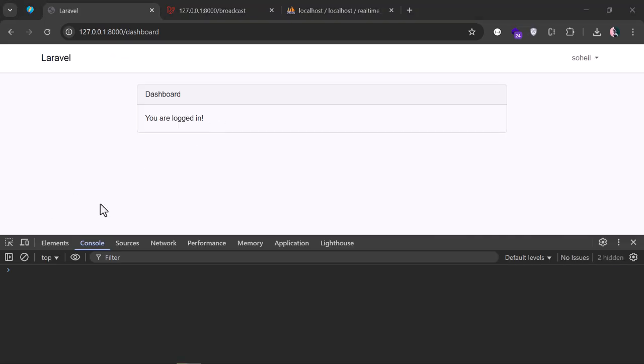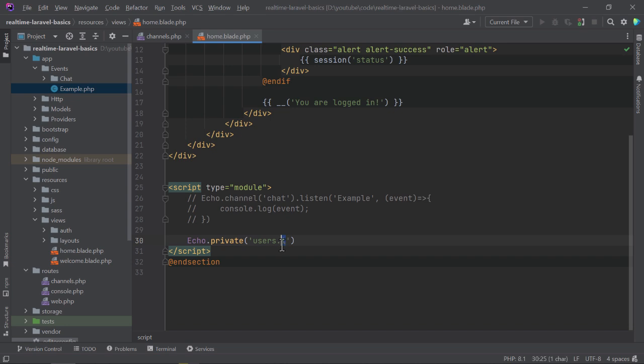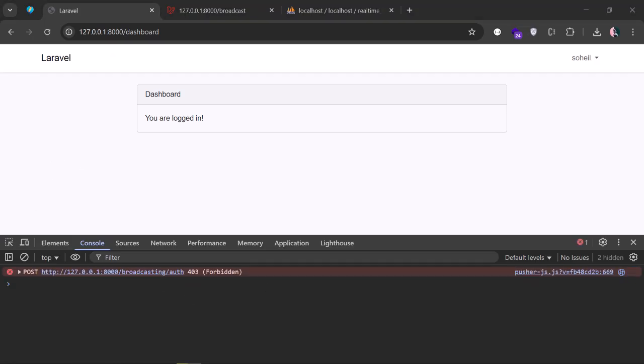So let's head over to the browser, open up our console, and let's take a look at what is going on here. Okay, so I've given the page a refresh and everything looks like it's good. Before we dive into the network request, let's go ahead and try and connect to a users ID that isn't the ID that I've registered with. If we give that a refresh, you can see we get a 403 forbidden.